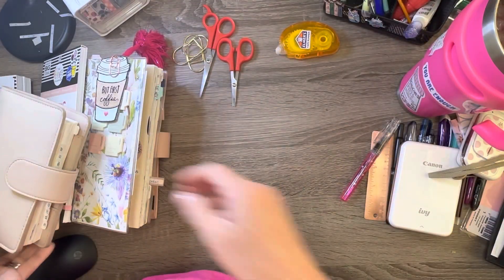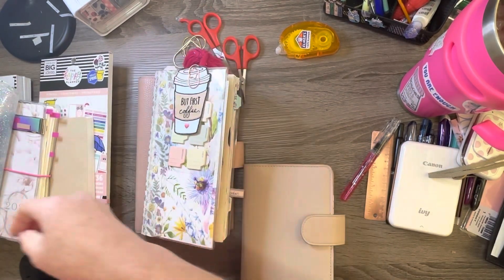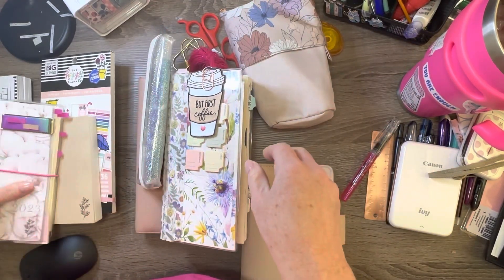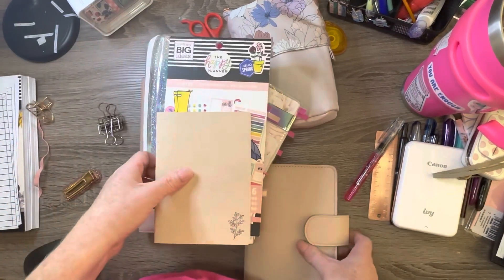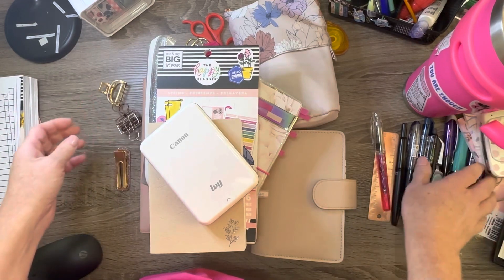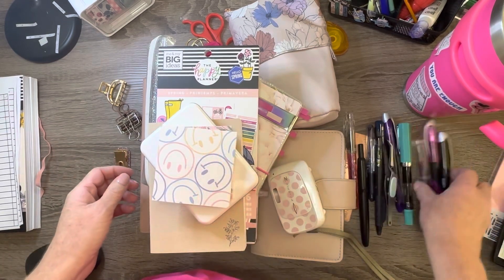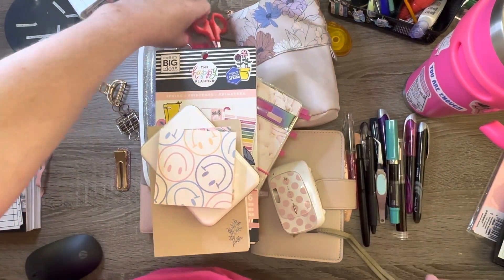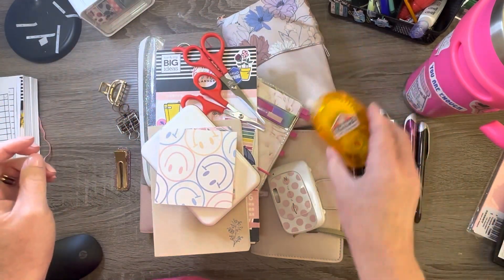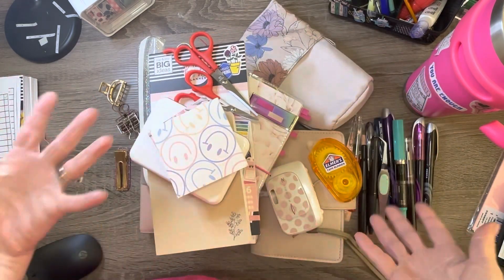But look — all of this fit in my planner bag! I only have a limited supply. If you buy those up, I will get more. Look at all the stuff you can carry when you're going to like a ball game, a little band concert that you really don't want to sit through, dance competitions — all of that.